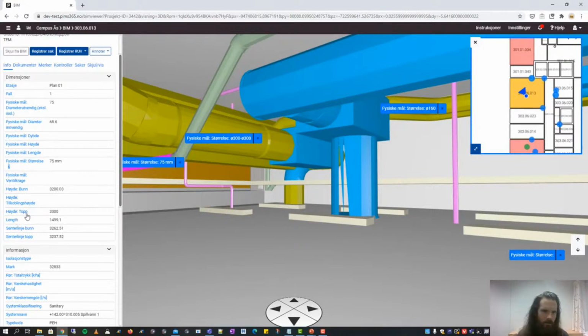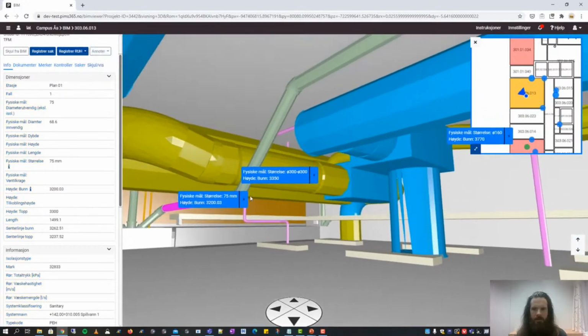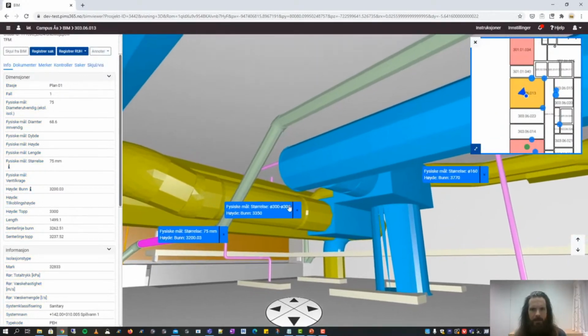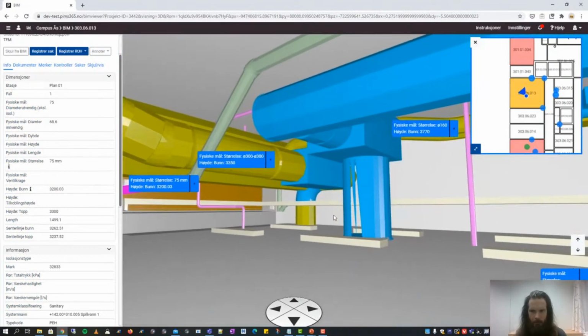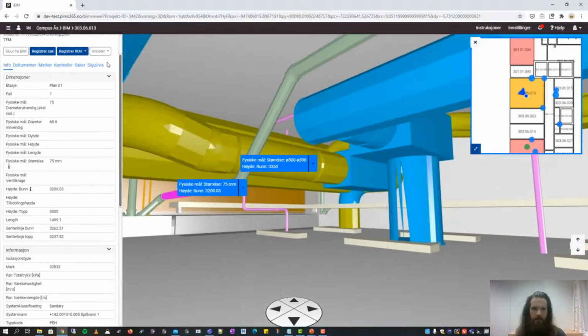We also want the height of the installation. This gives us all these properties on the different objects at the same time. You can remove an annotation by closing it, or you can remove all annotations at the same time.